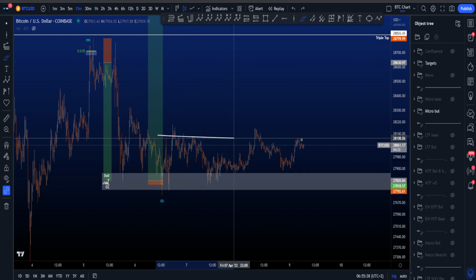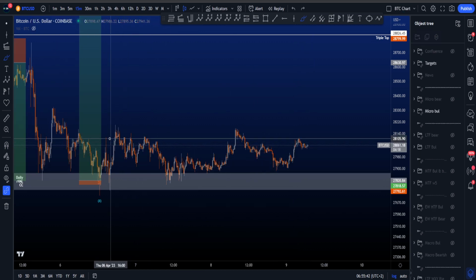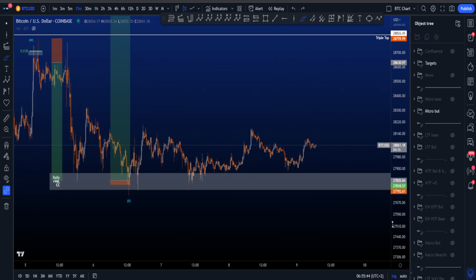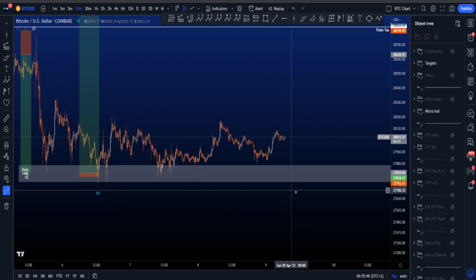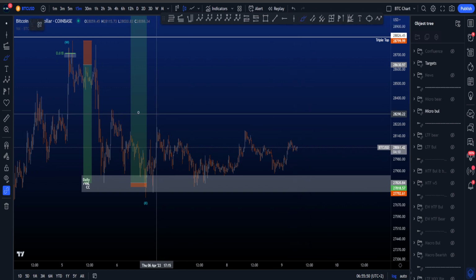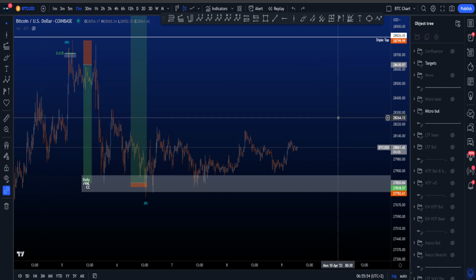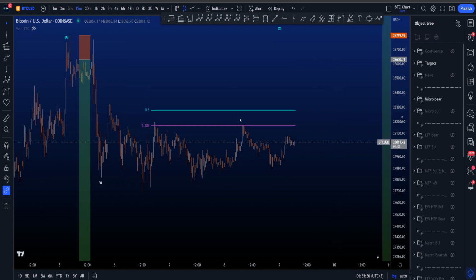I'm not trying to count on the 1 or 5 minute, or now I'm on the 15 minute, but I'm not trying to count this at the moment because by the looks of it, it is quite complex. And the moment we break out to the upside or the downside from this range over here, we will have more clarity. We just be patient. We are disciplined traders over here on this channel.